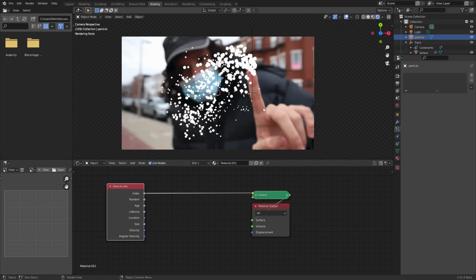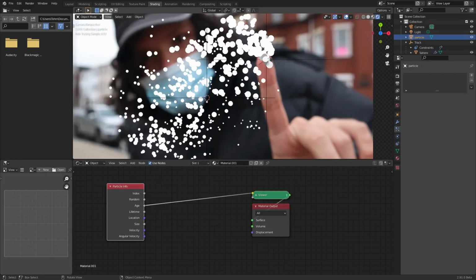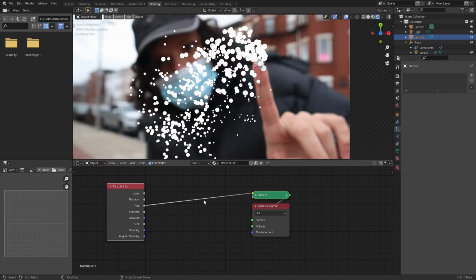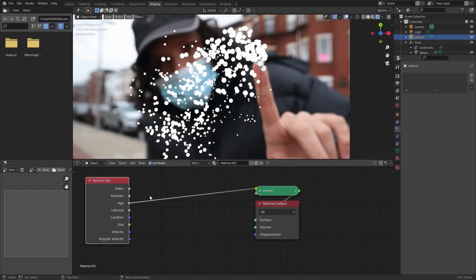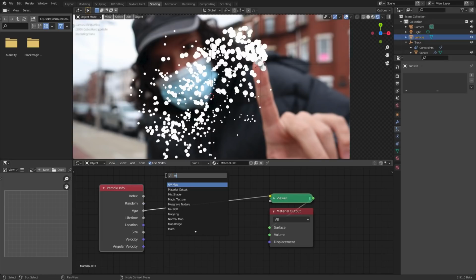The point is we want to color these based on how old the particle is. So, of course, we want age, telling us how old the particle is, but we somehow need to normalize this so it's not starting at 0 and then after 1 frame, everything is equal to white. So we want the oldest particles to have a value of 1, and the youngest particles to have a value of 0. In other words, we just divide by the lifetime. That is the normalization step.